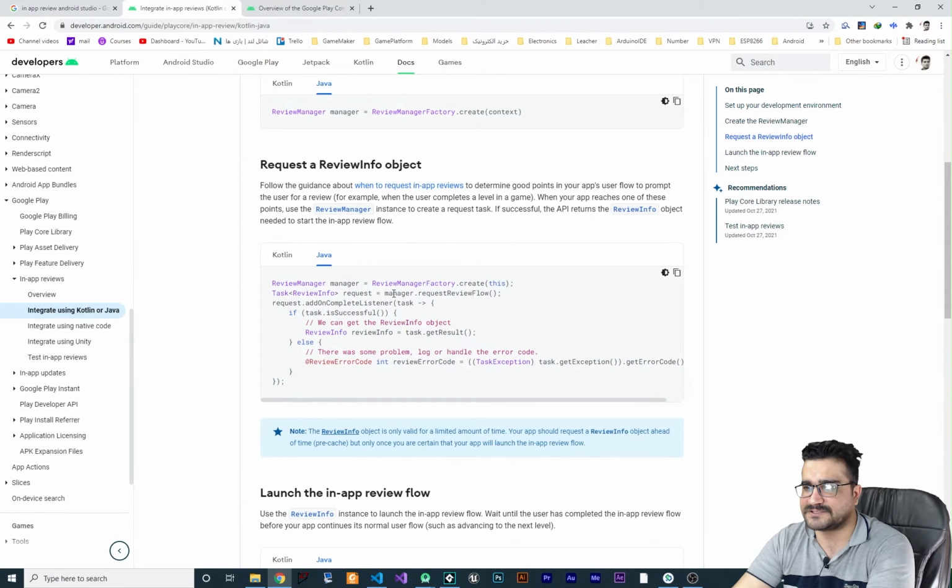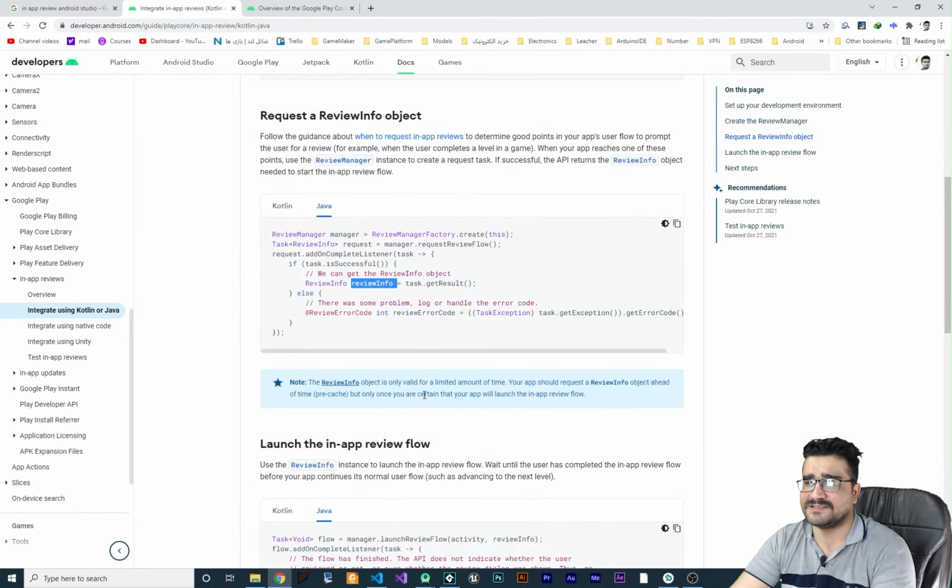You can see, first of all, we should create a review manager with ReviewManagerFactory, and after that, with that manager, we should request the review flow, put it in request, and the request dot addOnCompleteListener, create a task, and if task is successful, we say task.getResult, and put it in reviewInfo. And with this, that pop-up that we need to review our app will show up.